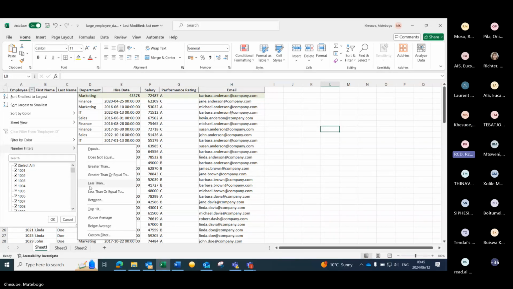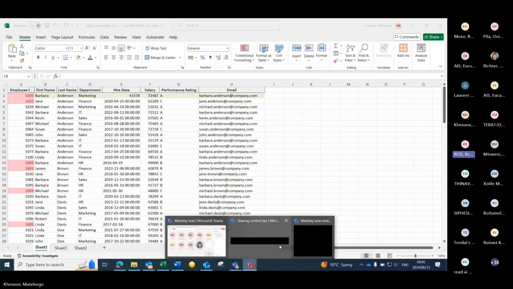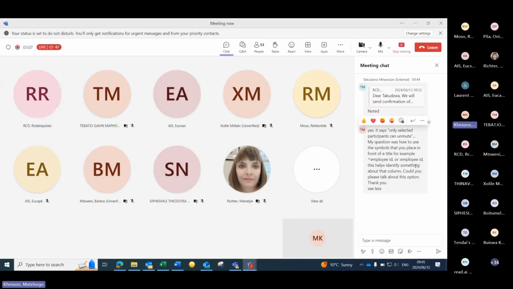Yes, I posted the question in the chat box. Maybe you might be able to see the symbol. Did you post it again? Okay. I really don't understand. How do you place a symbol in front of a title?